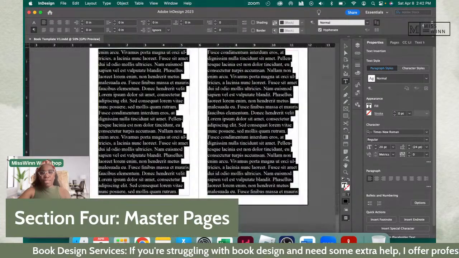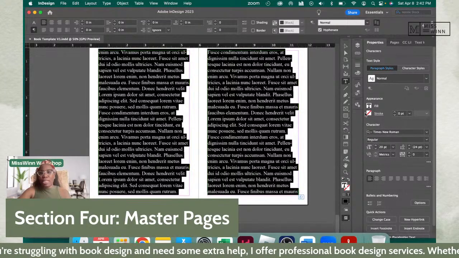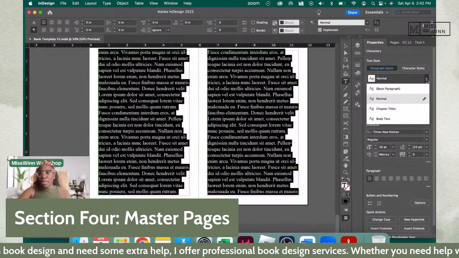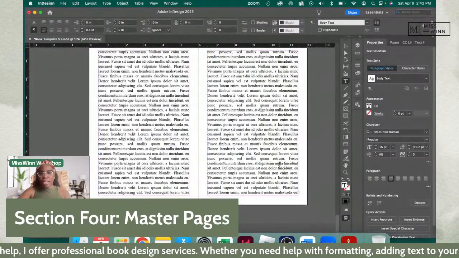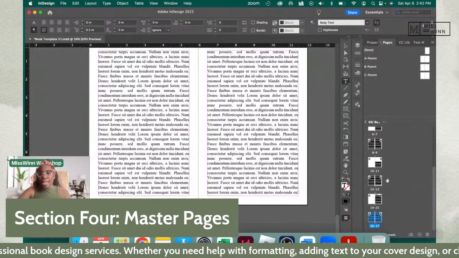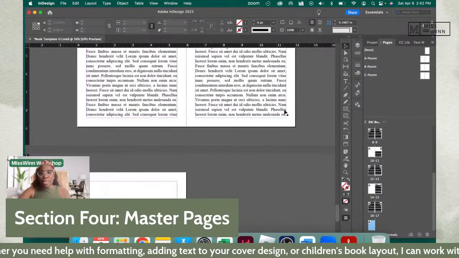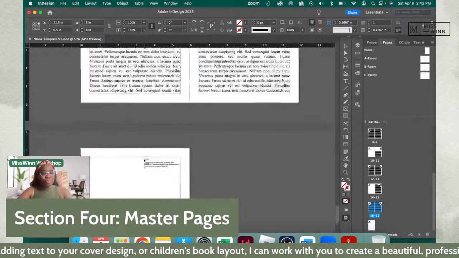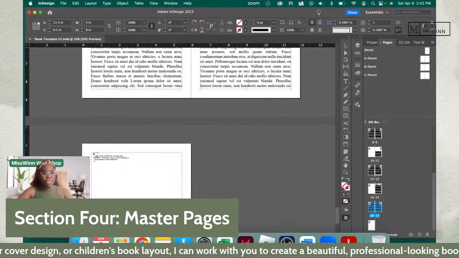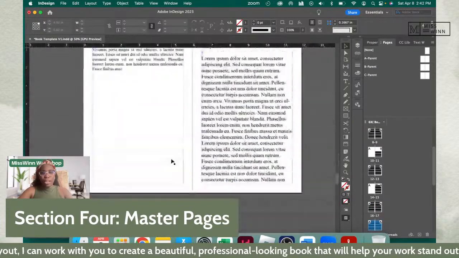Body text. As you can see, we have that little thing there again, telling us that we need to add another page. So we're going to add another page at the end of the document. We're going to click on that little red button. We're going to hit the Shift key, drop that down there.